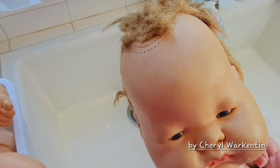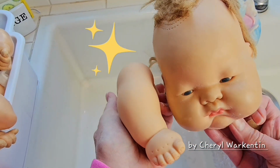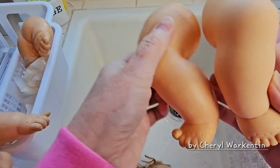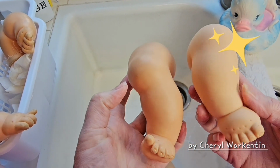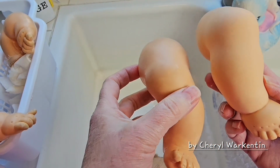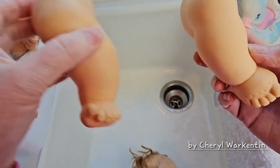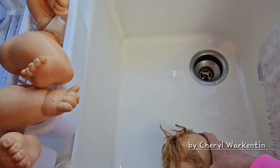Yes, because I did this one the other day and see how brightened that vinyl is. Let's compare that to this leg. You see the difference? This is dingy and this is all clean and bright. Okay, so I'm going to leave one not cleaned to see the comparison just on this doll. So we could have a comparison.